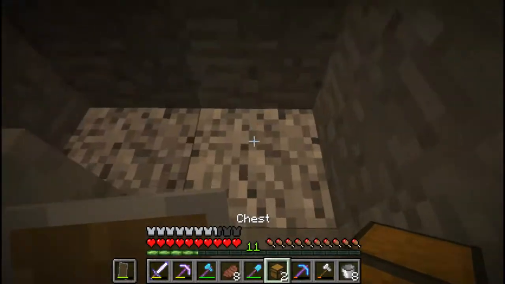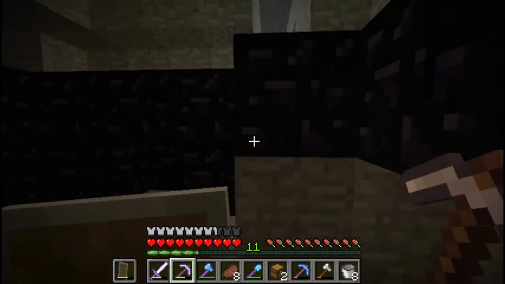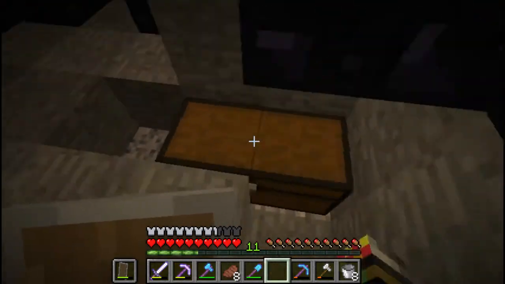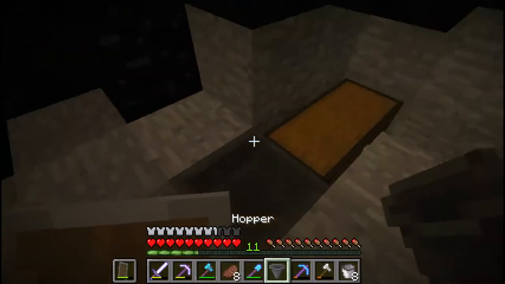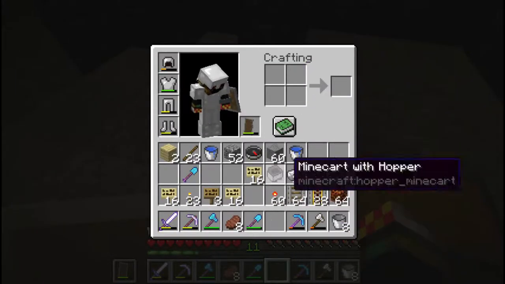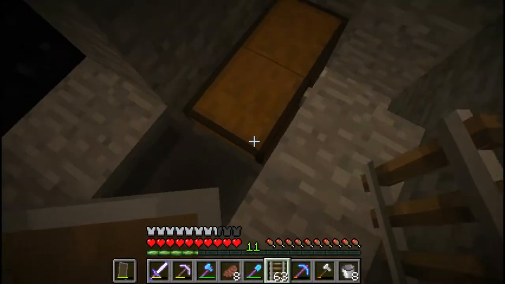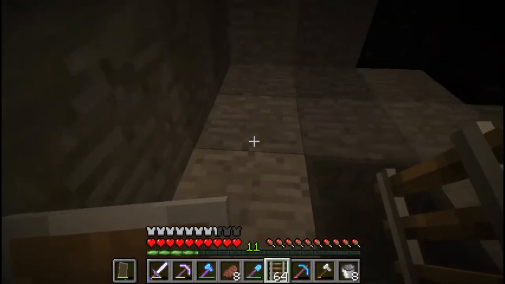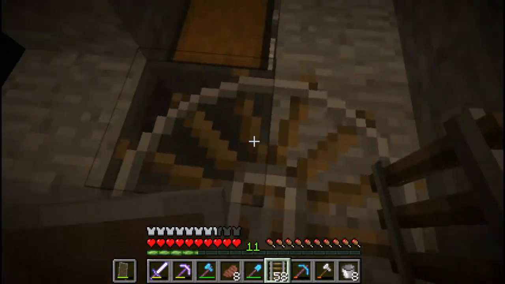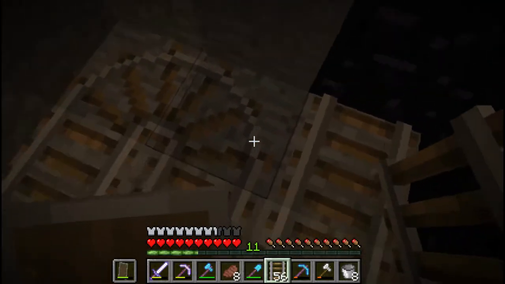So it's a double chest. Wait, did I not give myself enough space? No, I did, okay. One, two, and then hopper connected. Cool. And then minecart with the hopper. Here we go. Rail. Now the rail is kind of awkward because I want it to go round and keep going round and go to within every block, so that can't do. Three, okay. Now here's the tricky part.